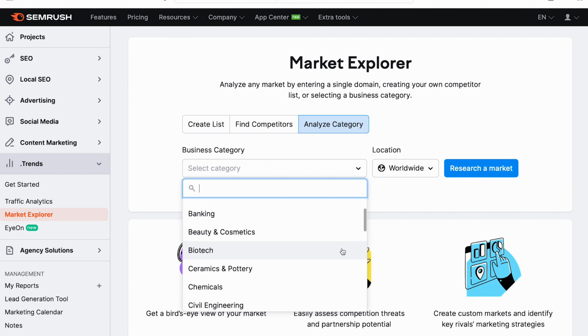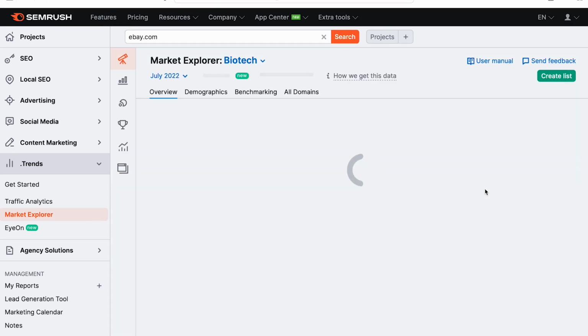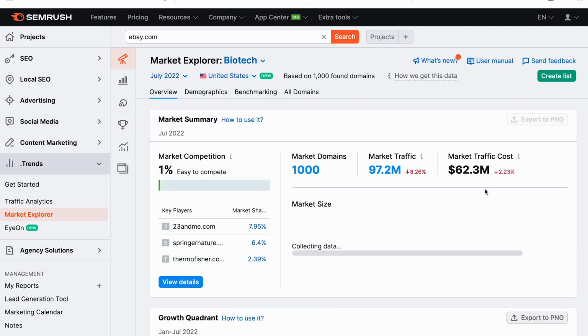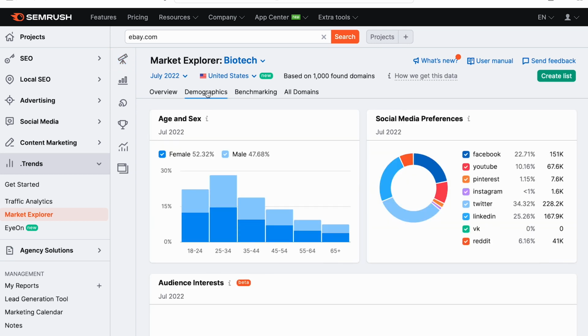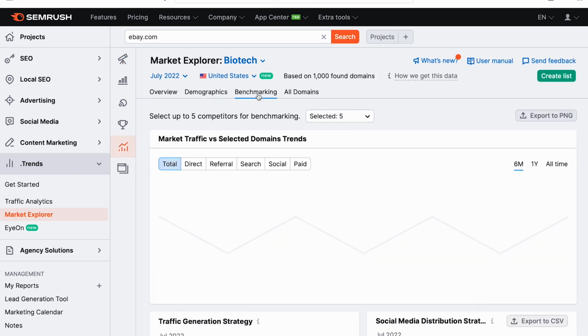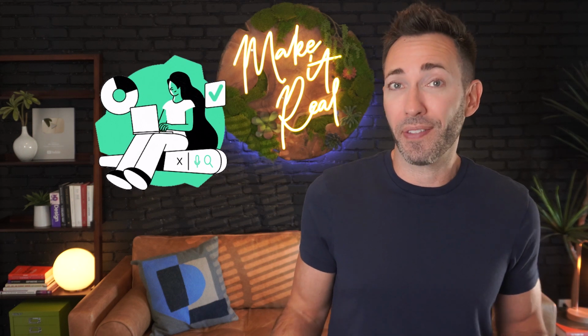So that's going to let you type in your niche in your local area, if that's applicable, and it's going to give you all kinds of really helpful insights into the overall health of the industry, as well as demographic info for your best customers and more. And if you can't really find a version of what you're planning on, it doesn't necessarily mean you should scrap the idea. Maybe you've invented a new category that's going to be really popular, in which case, great job. And an easy way to validate a new idea before doing anything else is just by conducting a simple social media poll with your followers and just ask them what they think about it.